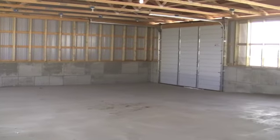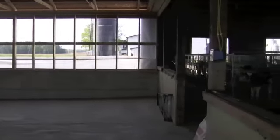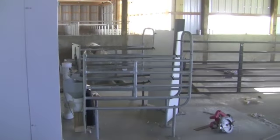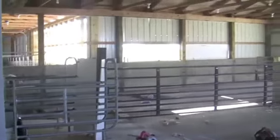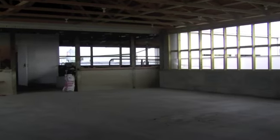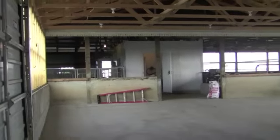This spring, Ryan added on to the building and expanded the operation. He was lucky enough to find a used automated feeder just like the one he had. I started off, like I said, with 2 sides to it, just using one side of the machine. I had set the other side up when I did remodel it, in case I did want another machine. All I had to do was pour the concrete and get the machine. And that's finished now, so I'm going to be running 2 machines.